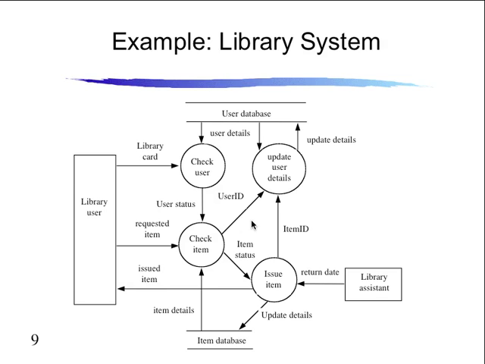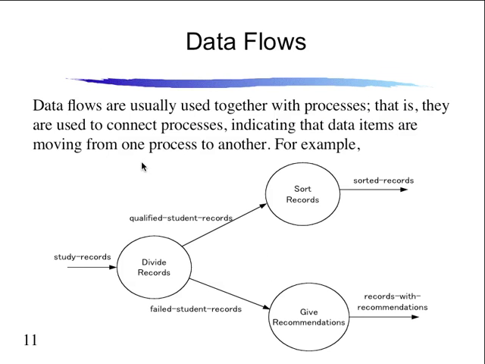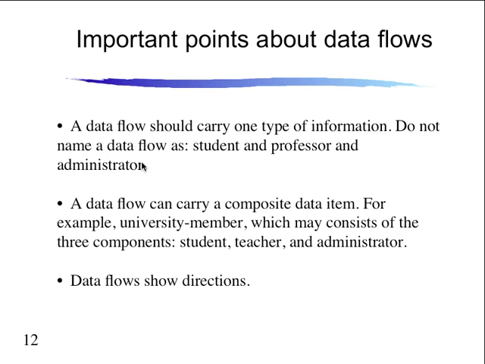You don't use diamond symbols. You put library card, requested item. You don't want to put library cards, plural, or anything too generic. You want to be very specific in terms of the way that you're labeling it. Otherwise, it makes the diagram unreadable. So the readability of the diagram comes from how specific you are with the data flow. So student, professor, administrator. Well, what about the student? How about student ID, or student name, or student address as a piece of data? Student.